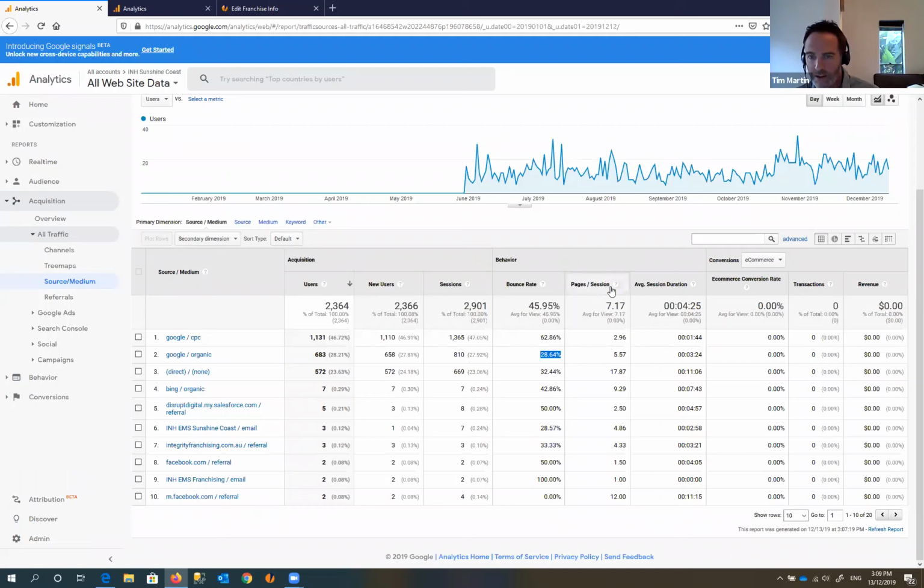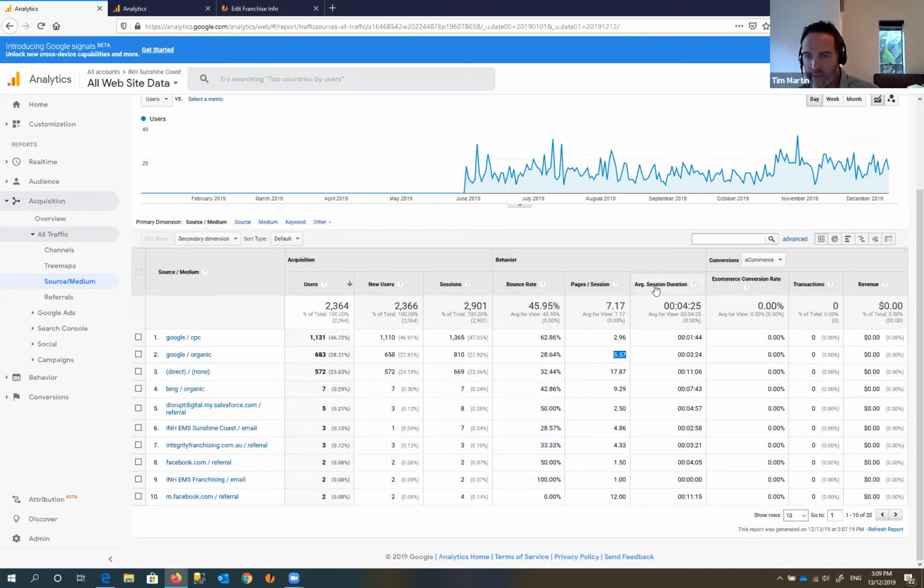So we've got our pages per session. So for those people that have clicked on an ad and arrived on your website, on average, they've gone through almost 3 pages. So they might click on 3 pages on your site before they leave the site. Now we'll compare that against the Google organic, and they're doing 5.5 pages on average they're looking through. So they're spending more time on the site, they're more engaged in your site, being organic. So you can see it's quite important to build up your organic traffic because it's attracting better, more qualified users to your site.